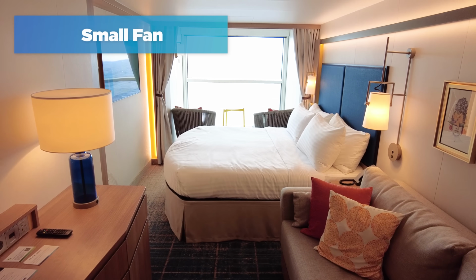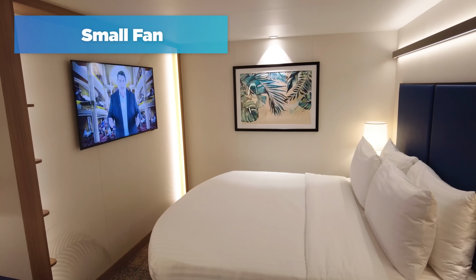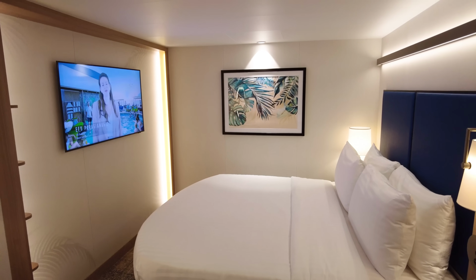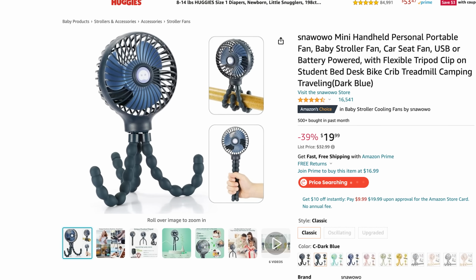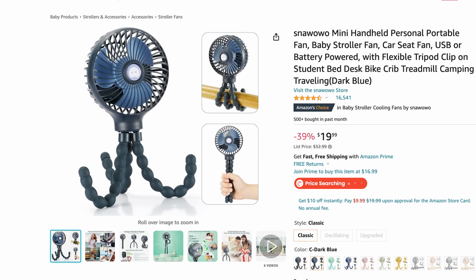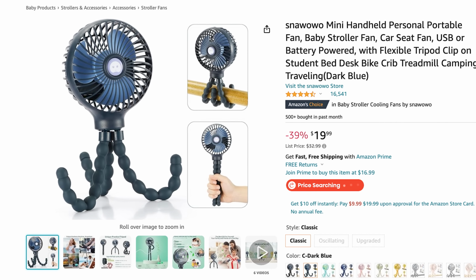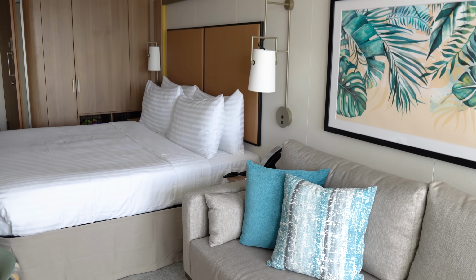Another wildly popular cruise cabin essential is a small fan to have in your room. Although your cabin will have air conditioning, don't worry about that. A lot of people really love bringing a portable fan to use in the evenings. Keeping the fan running in the night allows the cabin's air to flow better, and it also provides a soothing sound for those that like to sleep with a fan at home.